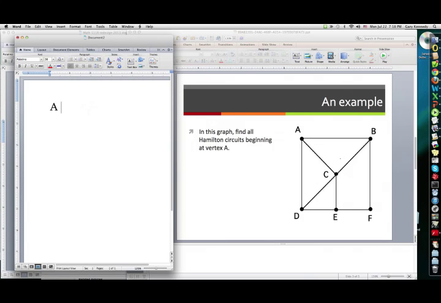I'll list the vertex, and let's say I do indeed go to B, so I'm using that edge across the top. Now I can go downward on the right and go to vertex F, and from there the only thing I can do is go to vertex E, and now let me decide I go upward. I visit vertex C, and then I visit the only vertex that I haven't yet visited, which is D, and finally I take the edge, taking me back to A.